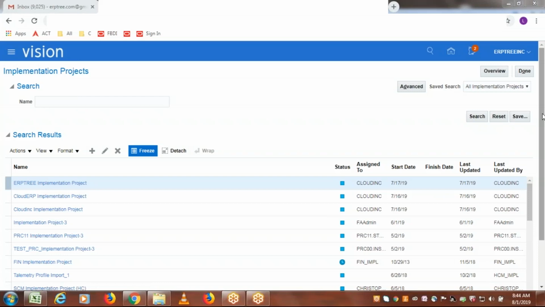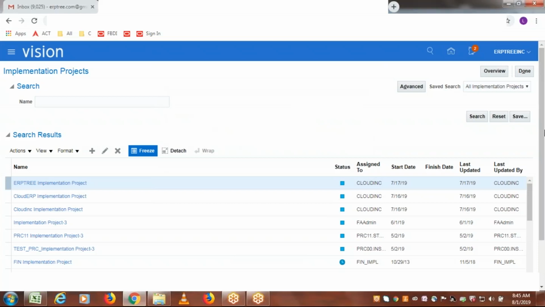Say you are going to do the implementation for two countries. For two countries also you can create a single project. But when you do the setups, you will find a little additional task of switching from one country ledger to another, and one country business unit to another. That would be an additional task. We'll understand that point once we get into the project related setups. Fine. The very generic practice is that for one country we create one project. For one country you can create multiple projects also, there is no issue, but we create one project for one country.